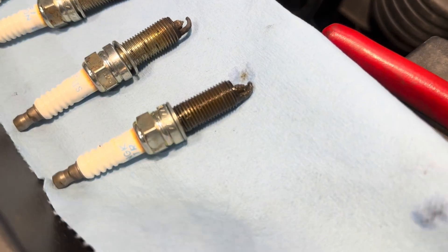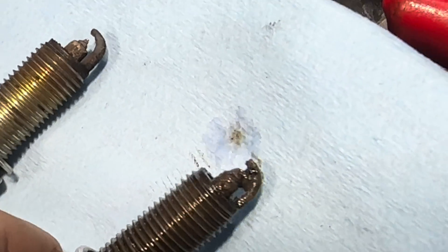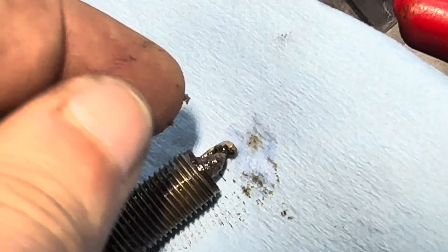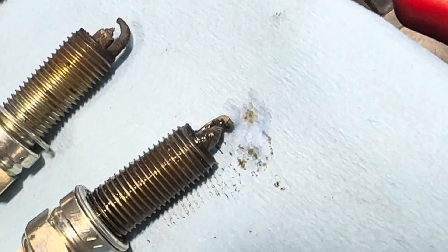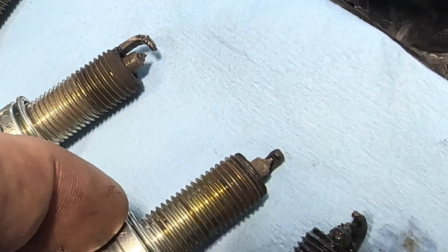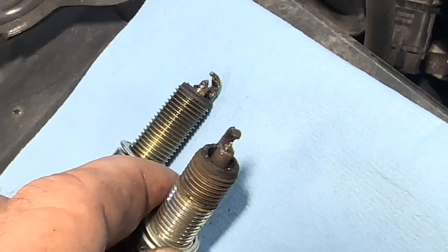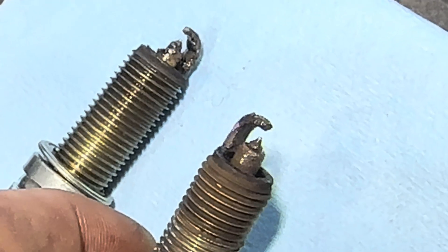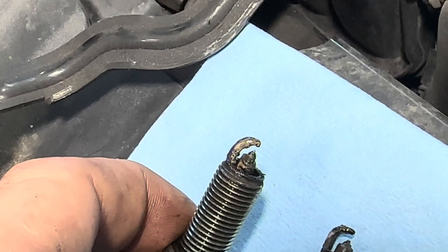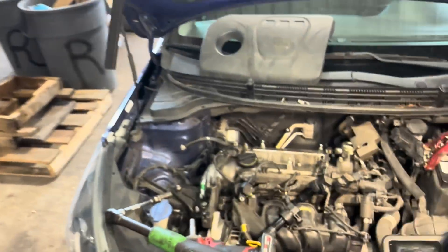Taking a closer inspection at these spark plugs — I have not seen any that are this bad in quite some time. Look at all that sludgy business: it's liquidy, there's some kind of water or oil on there, debris everywhere, you can't even see the electrode. This one looks okay-ish but would still need replacement based on condition. This one here is a little worse — very nasty. And then this one is equally nasty and torn up. It's not okay.